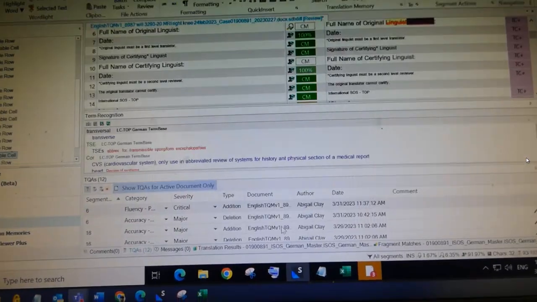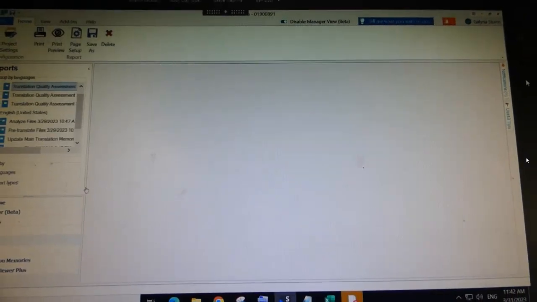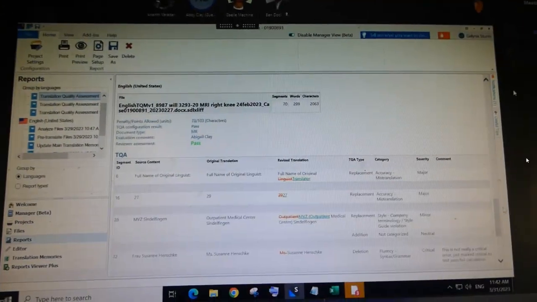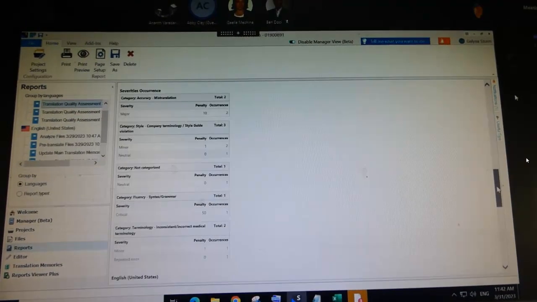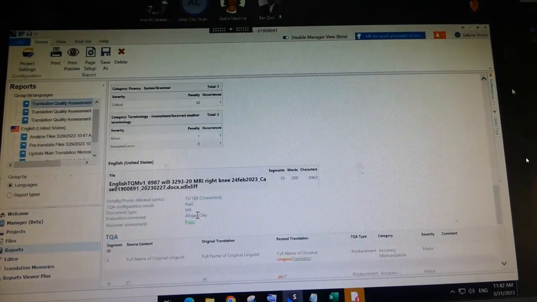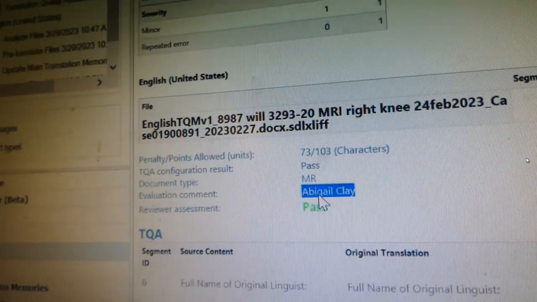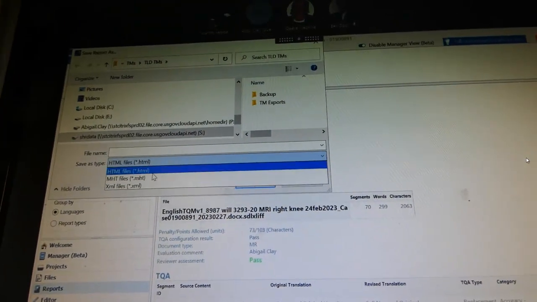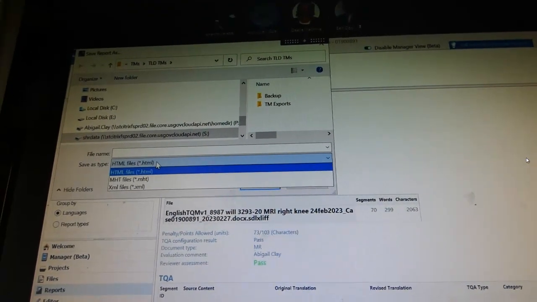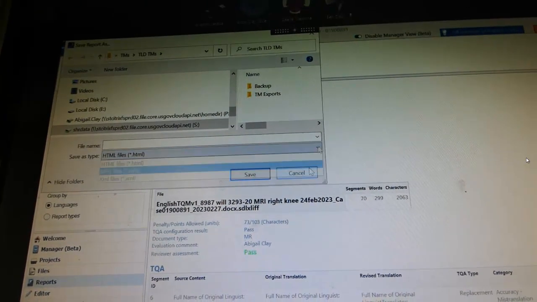Okay. So on the report, this is how it looks in Trados. It would be right here in this field that the formula would be. Previously, I had typed my name there, but that's where the formula would be. And then when we do save as Excel, why is that not an option here? Am I in the wrong report? I'm in the wrong report.